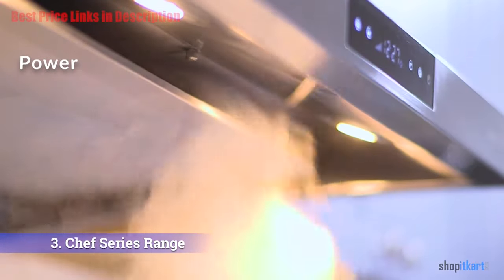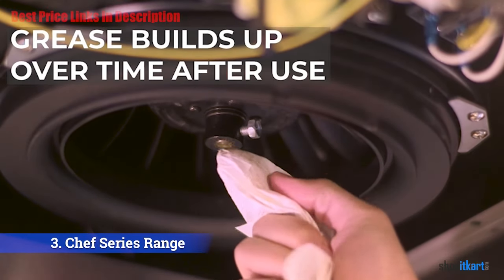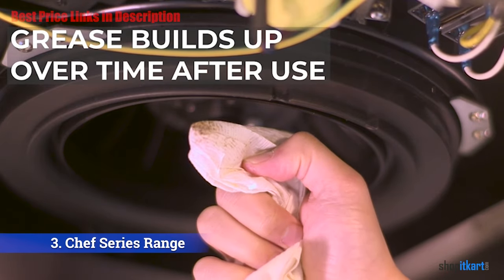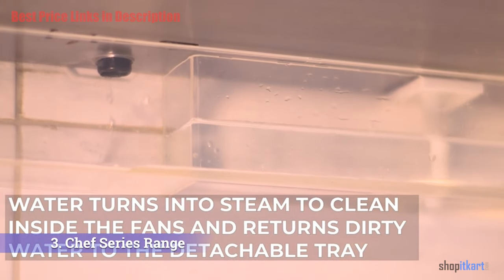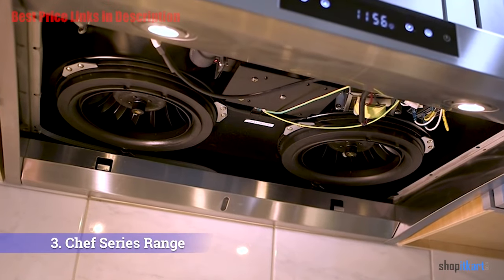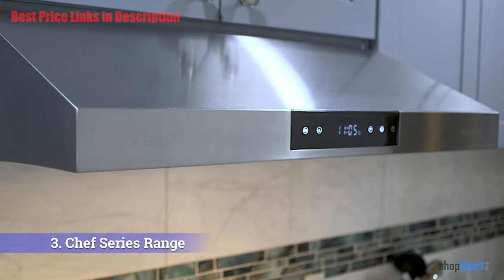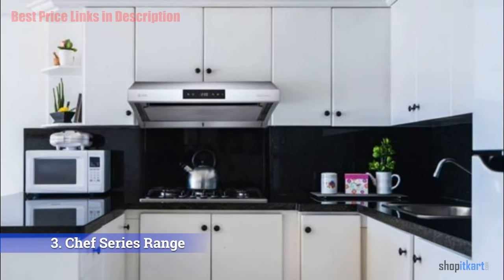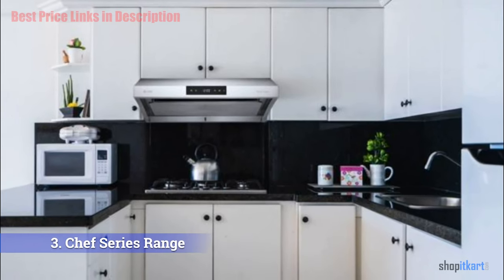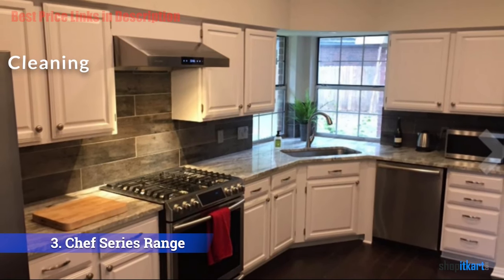The fan operates at 950 CFM with three-way venting, which helps enhance maximum airflow, making it one of the most effective for clearing grease and removing smoke, dust, and food smells from the kitchen. It uses six speed settings to control noise and suction power level. It comes with clean lines, a unique modern design, a digital touch panel, and sparkle stainless steel, bringing modern style to any kitchen. LED lights create warm lighting in the cooking area.